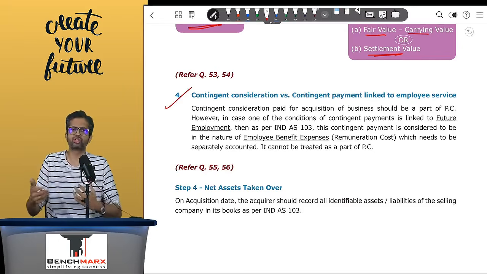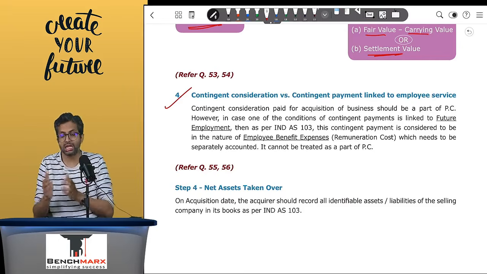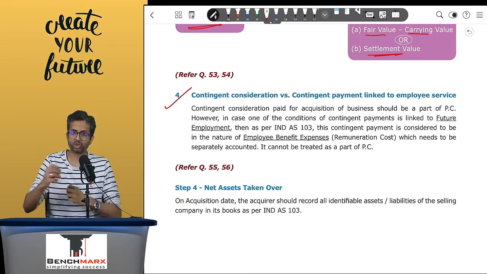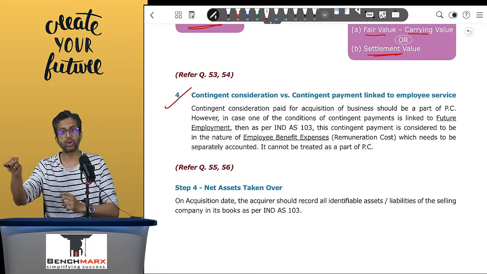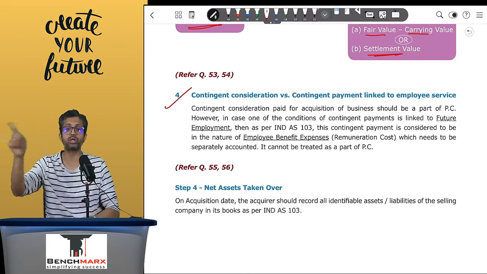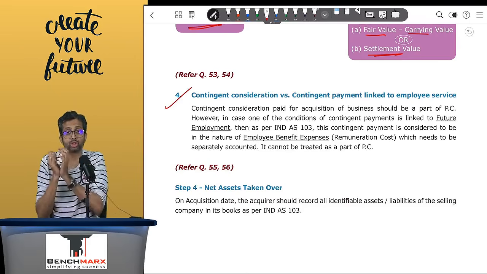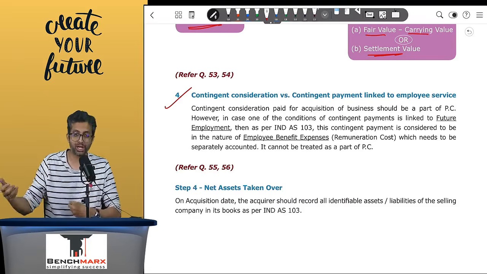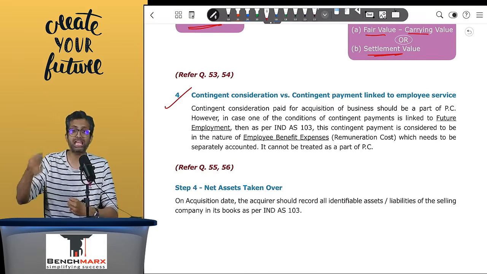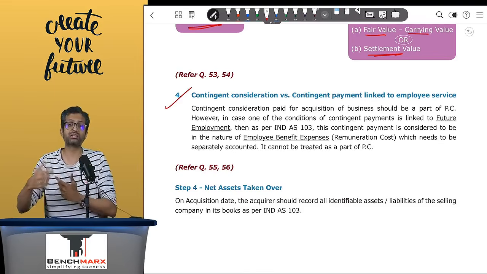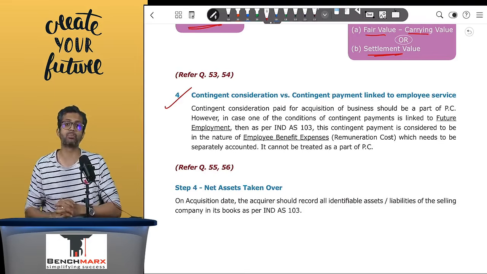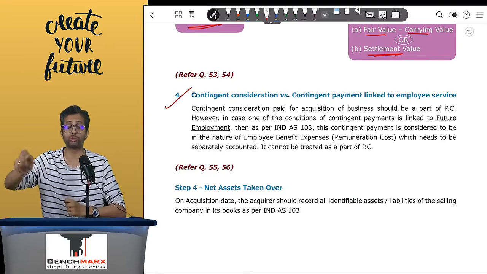However, I am the key management personnel of the company as well, and hence the new company wants to retain me. So they say, okay, 100 rupees we are paying for your business, and remaining 20 rupees additional we are ready to pay if you continue for 3 more years in my company. So total 120 is paid, but is that 20 additional linked to you as an owner, or is it in the capacity of an employee? Well, it is in the capacity of an employee, and hence that additional 20 rupees will not be a part of PC.